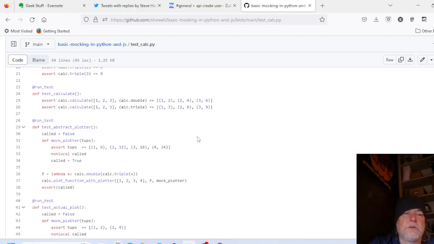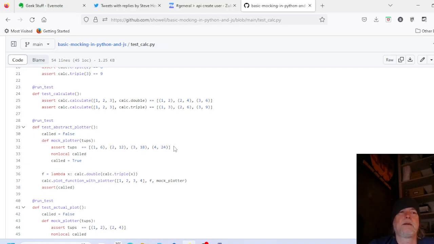But then we get to testing the abstract plotter. That's this plot function with plotter function. And when we do that, we don't want to pass in an actual thing that would print a bunch of stars to the console or fire up a graph in a browser.